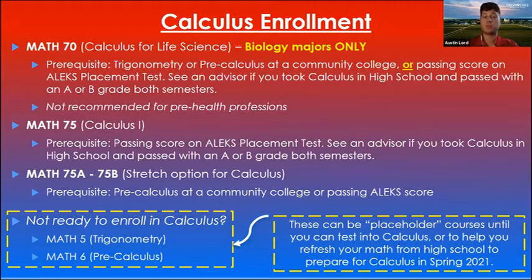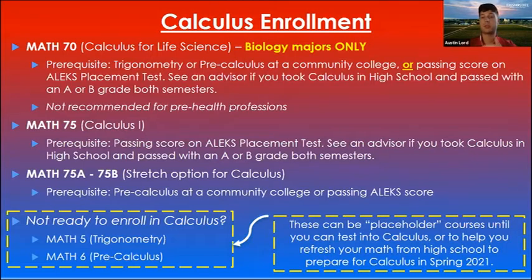If you're not ready to enroll in these calculus classes, we do recommend something like Math 5, Math 6, a trig class, a pre-calc class, something just one step before calculus, just to refresh things. Maybe it's been a while since you've taken math. Maybe you've never taken a trig or pre-calc class before. These are the areas that we have you hit on before you go into calculus. And also, it's nice to use those as a placeholder class right now.